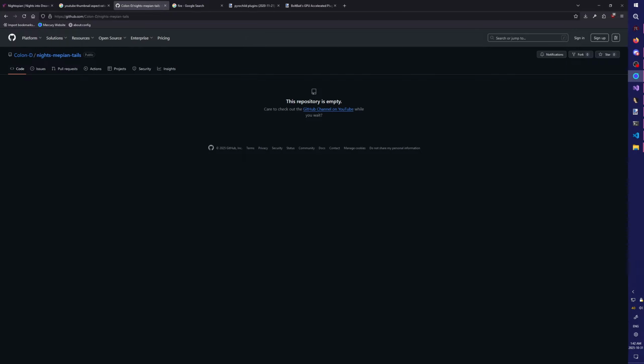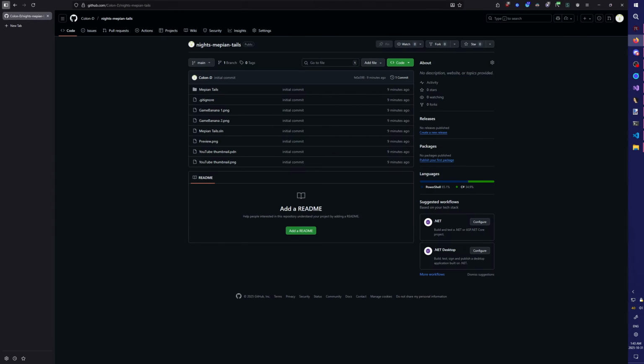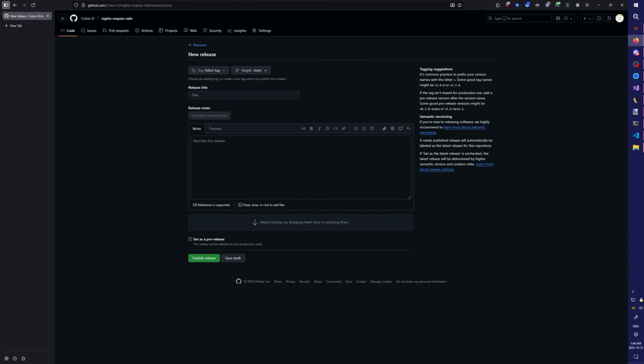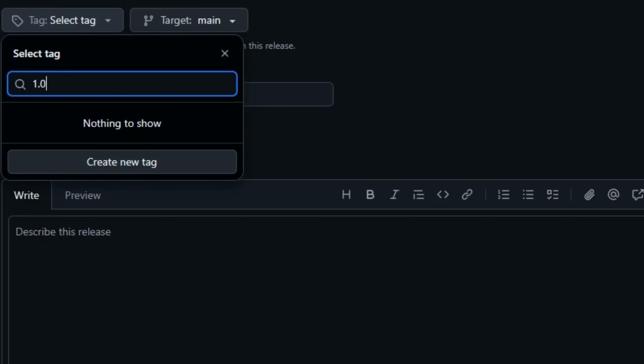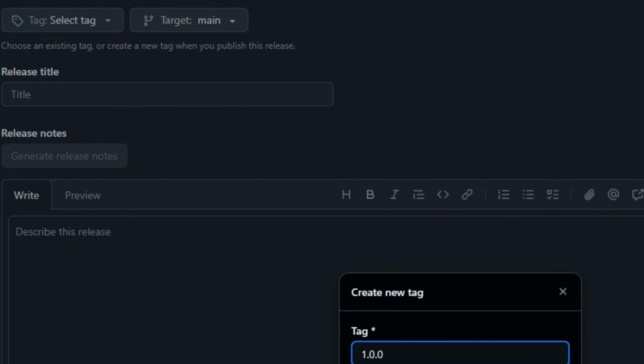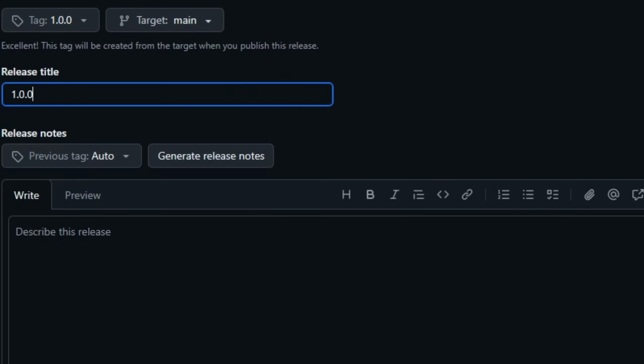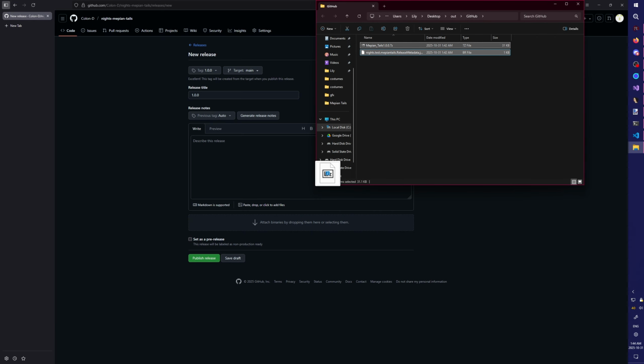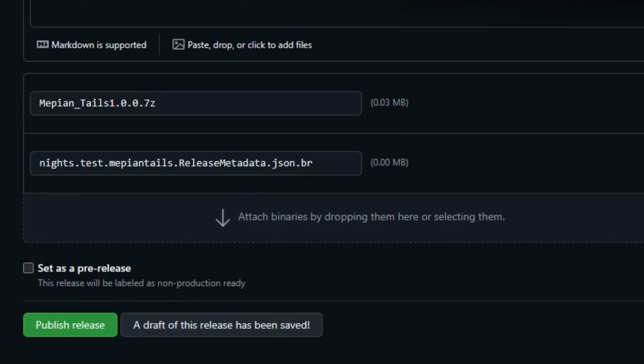I'm going to need to use Firefox again. Why do I even have this other browser? Oh, that's why. Yep, that's all good. I'm just procrastinating. I find releasing a mod extremely stressful, which is why I oftentimes do not update a mod. It will be 1.0. This is the first release. Create new tag. And I will title it the same. This is the GitHub files. We just drag and drop to there and we publish.